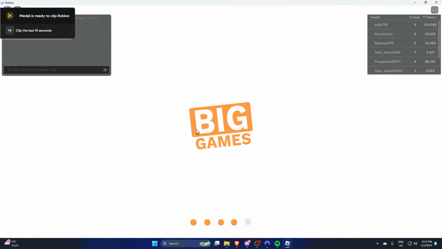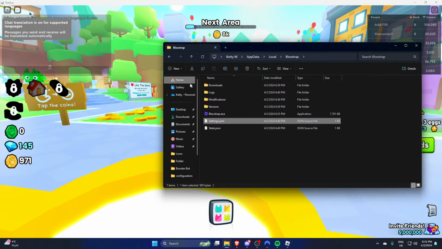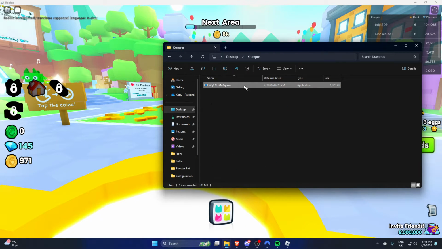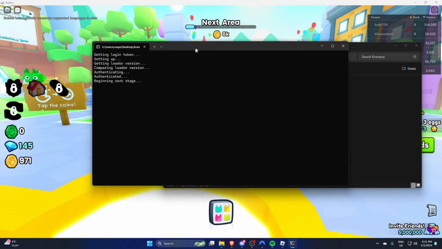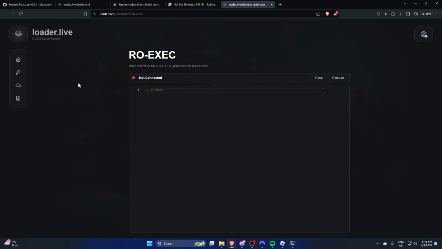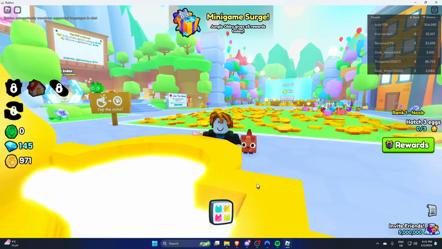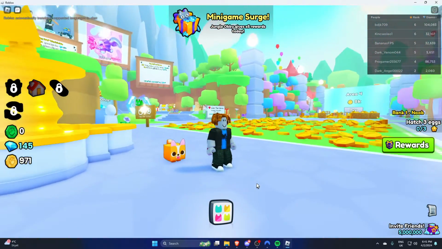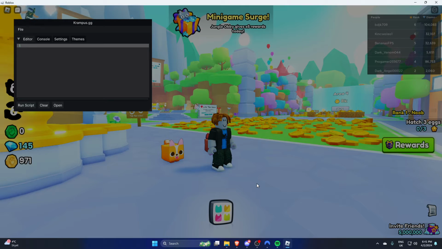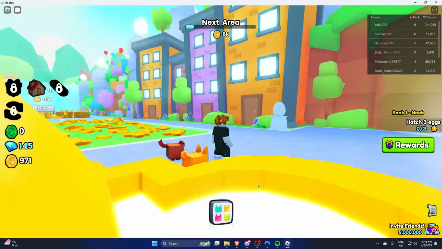Let's turn off this. So now, again, we can open Krampus. Let's open it and wait for it to load. Authenticated. Very good beginning. As you can see, it does work. Let's open. And if this says not connected still, even though it said that you are connected, that's also because you're not using a VPN. So use a VPN if you want to use this. You can also just use the internal that they have. It looks like this. If you want to open it, just click Insert on your keyboard, and that's going to open it.